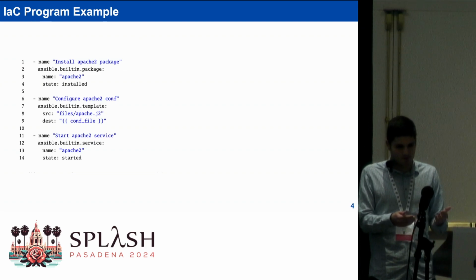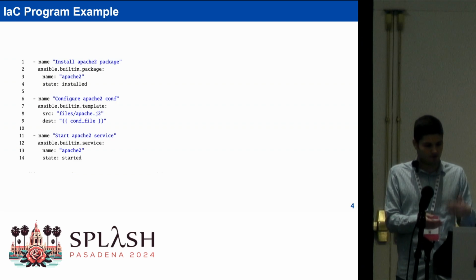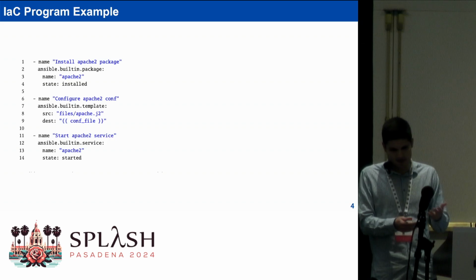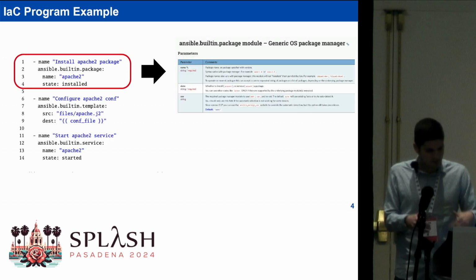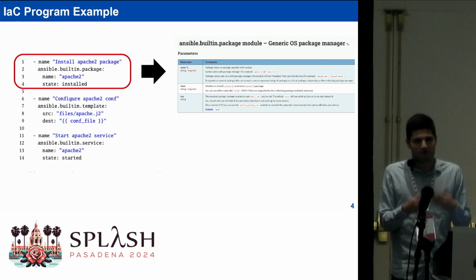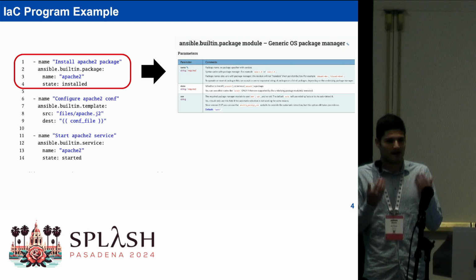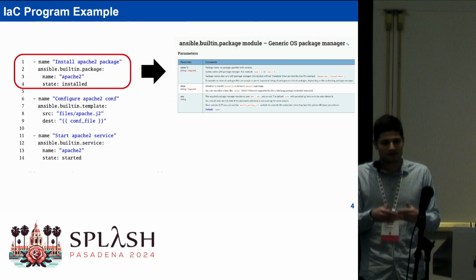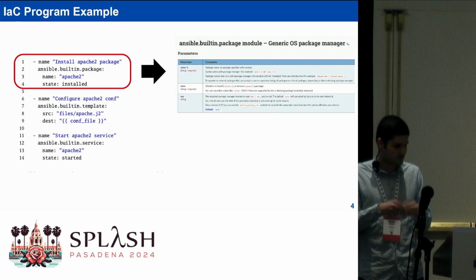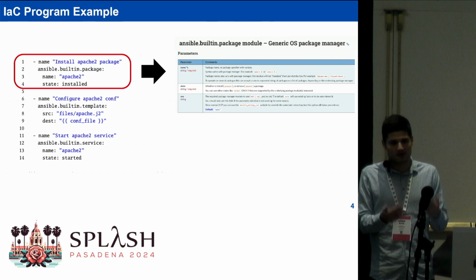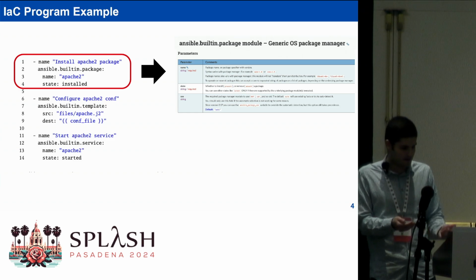Here we can see an example of an IaC program that is written in the DSL of Ansible, and this program describes the process of installing, configuring, and starting an Apache 2 service. When we execute an IaC program, what happens beneath is that different configuration units are invoked. Configuration units are nothing more than libraries that are written in conventional programming languages, and they offer an API that can be used to describe the desired state of our infrastructure. And of course, we need to invoke them and supply them with some parameters that adhere to this API.